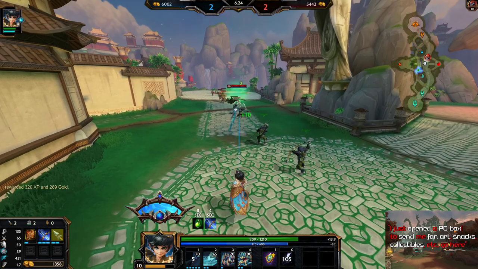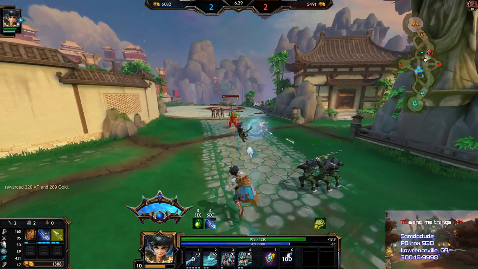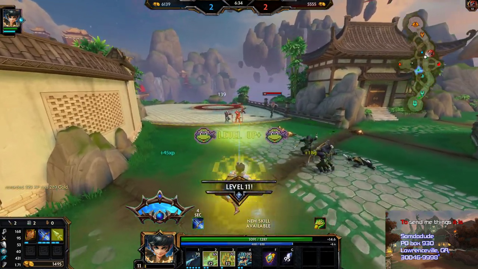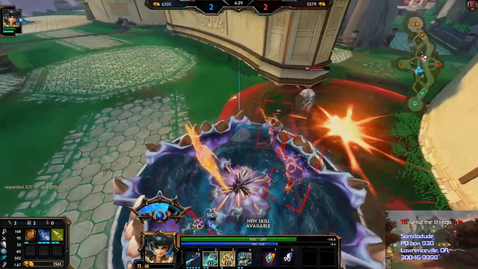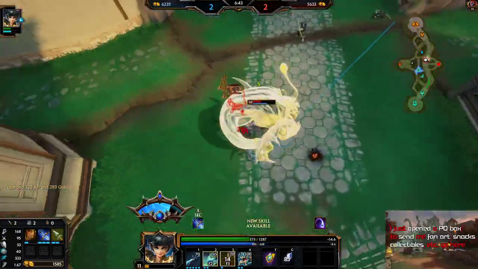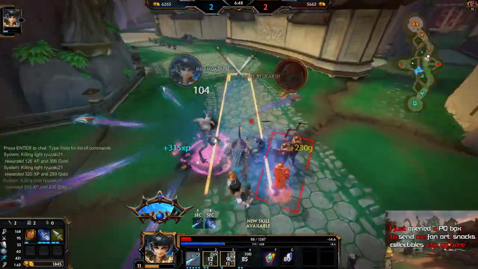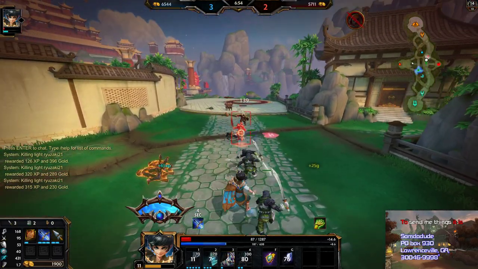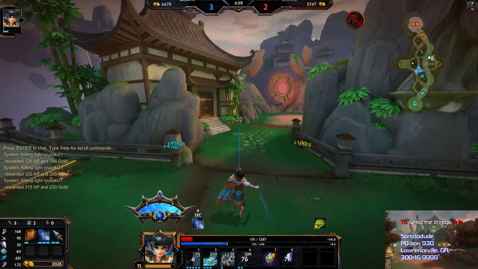I really want to hit my ult. I'm slightly annoyed that I can't, because it seems so cool. Look at this. Just completely untargetable. Damn it, dude. Just completely untargetable when you go into that 3. That's so absurd, isn't it?